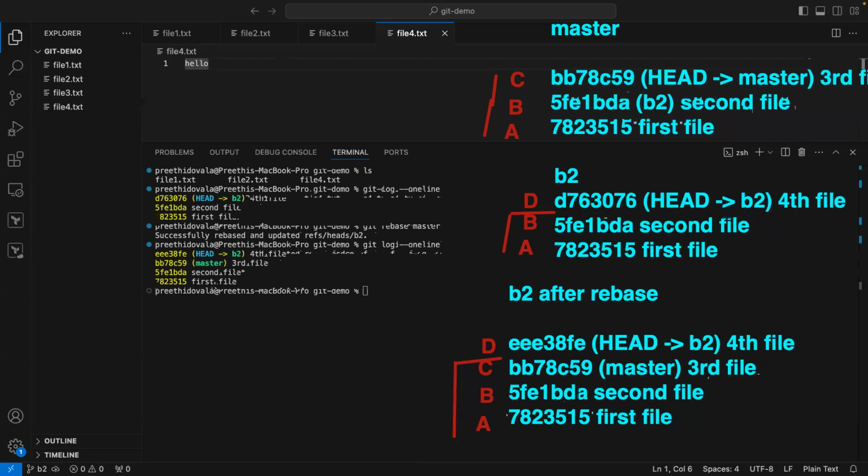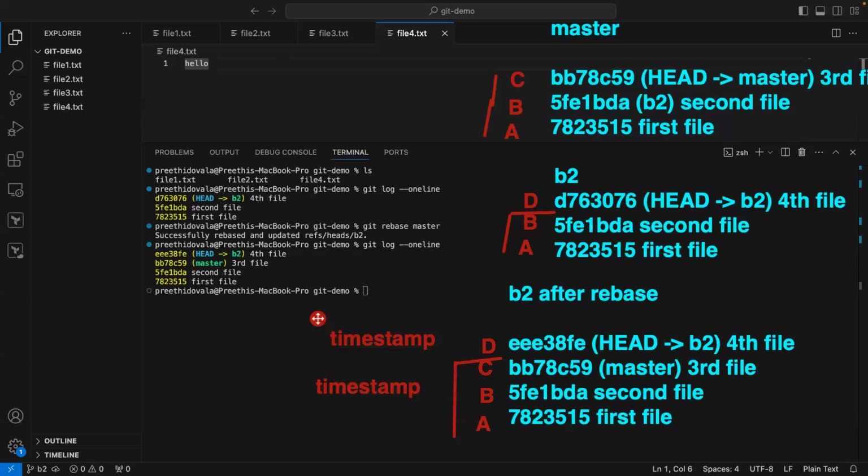C is not added as a topmost commit, rather C is here. Like first, initially all the parent commits as per the timestamp. Then again, all the child commits again as per the timestamp. Linear log history, linear clean log history, which is rebase. Am I clear?